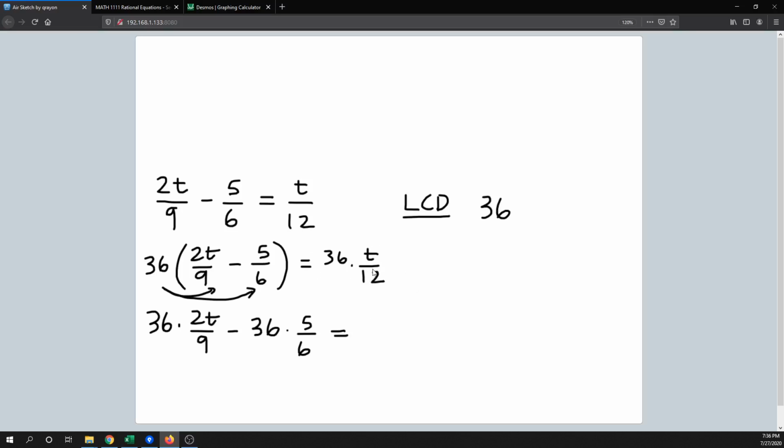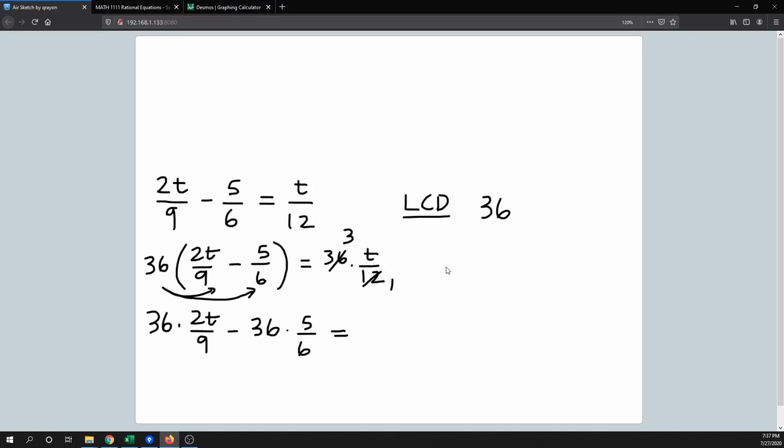All right, over here on the right hand side, I only have one term, so that's not a big deal. I just multiply it times this one term, and that's it. So I'm going to go ahead and start reducing over here. And remember, if you do this correctly, all of the fractions should go away. So right here I have a 12 and a 36. I know that 12 goes into 36 evenly, because it's the LCD, the least common denominator. So 12 goes into itself once, and it goes into 36 3 times, okay?